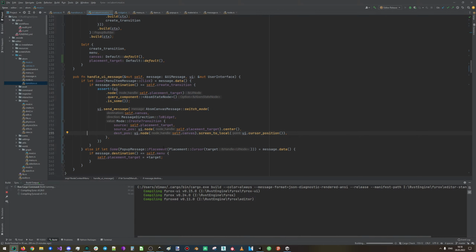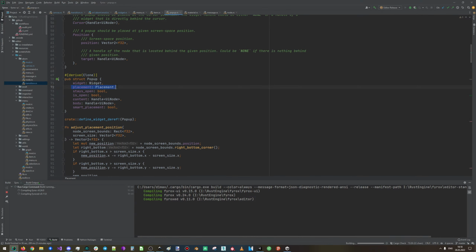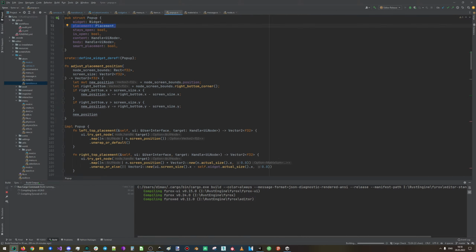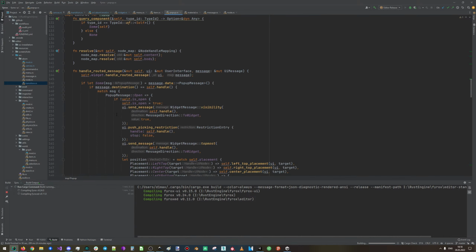So why do we need to store the placement in here and then use it in here? Because we cannot fetch the placement from the popup. I'm still not sure if it is by design or just a bug in here. I should provide access to this somewhere in this implementation.